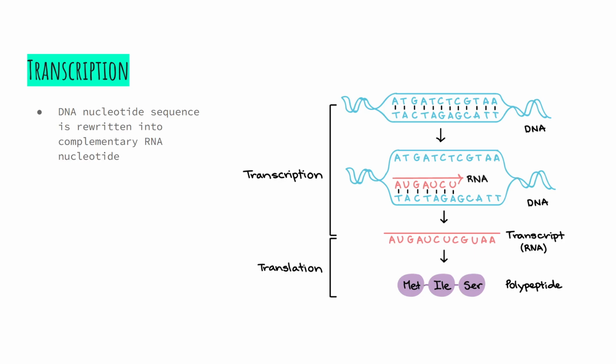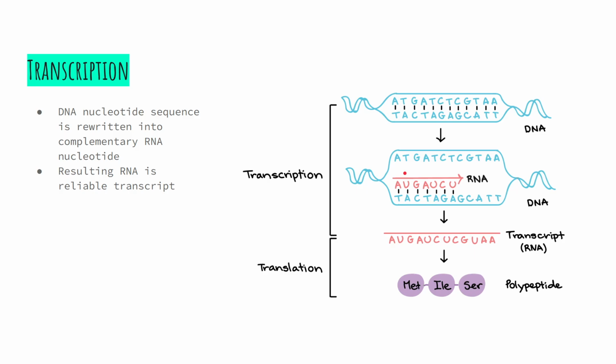So first, transcription. The DNA nucleotide sequence is rewritten into complementary RNA nucleotides. What is that? So going back to the earlier slides, we saw that they had very similar bases. We have our DNA in our original strands. It gets opened up so that the RNA can be copied, replacing where T would be on an RNA molecule with uracil, so U. So A to T. However, with the DNA having A present here, it must be a U on the RNA. G to C, T to A, U again, G to C, and A to U. This being our RNA.